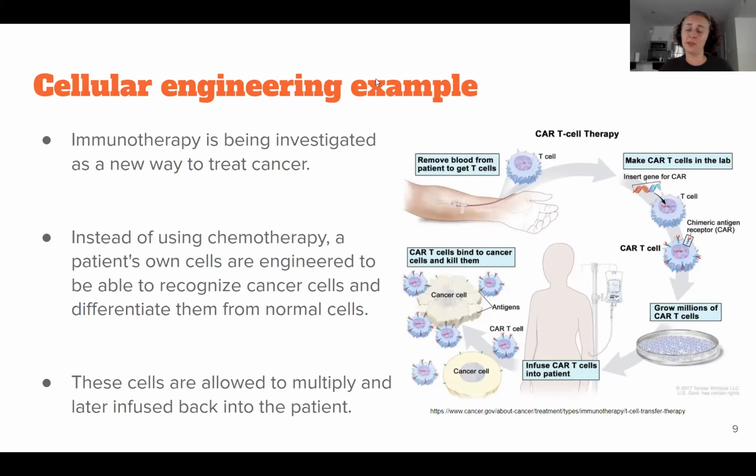Once that gene has been inserted, then those cells are expanded in a laboratory environment in a petri dish or some other type of dish, and kept in an incubator for a couple weeks until there is a large enough quantity of them for them to have a therapeutic effect. And once you have enough of them, then you infuse those cells back into the patient. And then in theory, the T cells will be capable of destroying the cancer cells now that they've received that gene that allows them to recognize them, without destroying the healthy cells along the way. So there's a lot of research being done in this area nowadays. There's a lot of companies looking into immunotherapy. It's been showing a lot of promise.